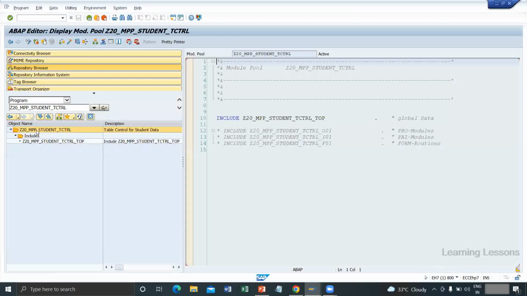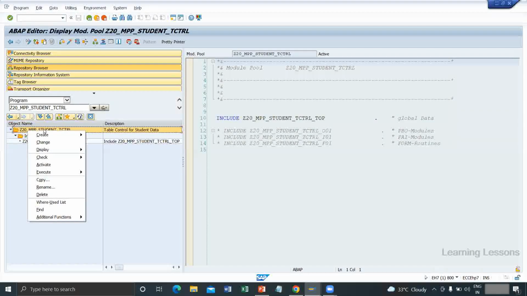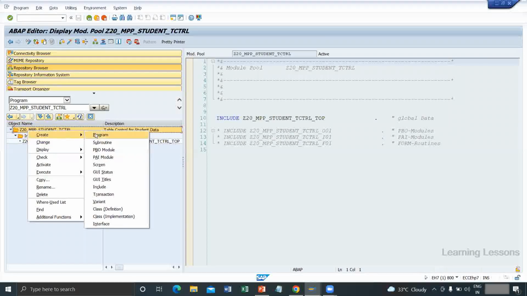I just double click on the main report. We can declare in the top include, or we can declare in the main report also. Declarations can happen anywhere. Okay. So what I'm going to do is first create one screen. Right click. Basically, we have to create the screen in SE51. However, we can create it here. Create screen. You can see all options: program, subroutine, screen, GUI status, include, variant.